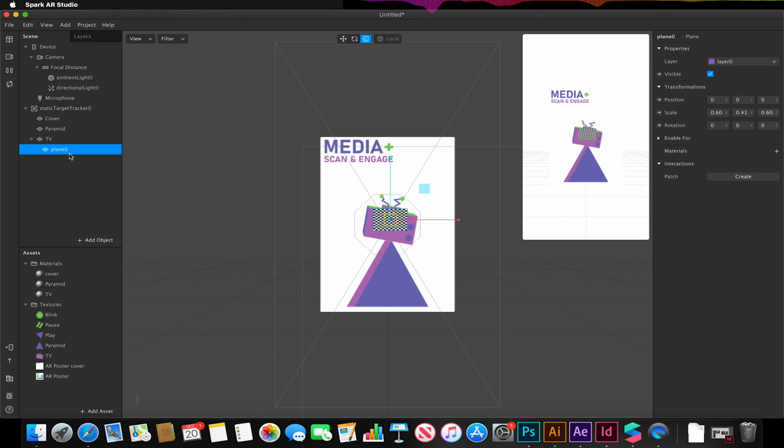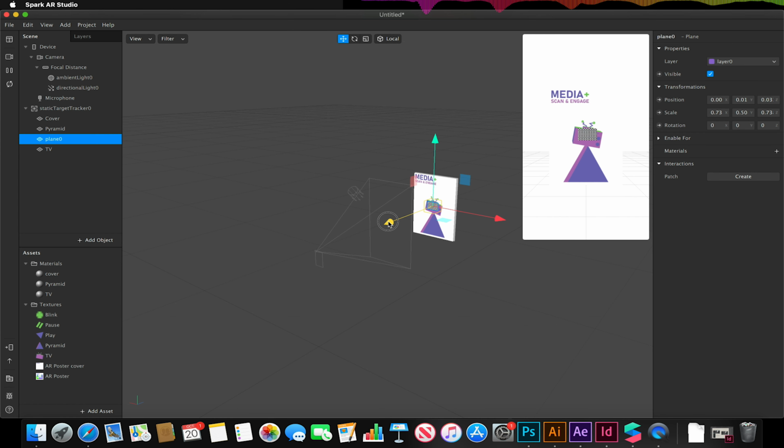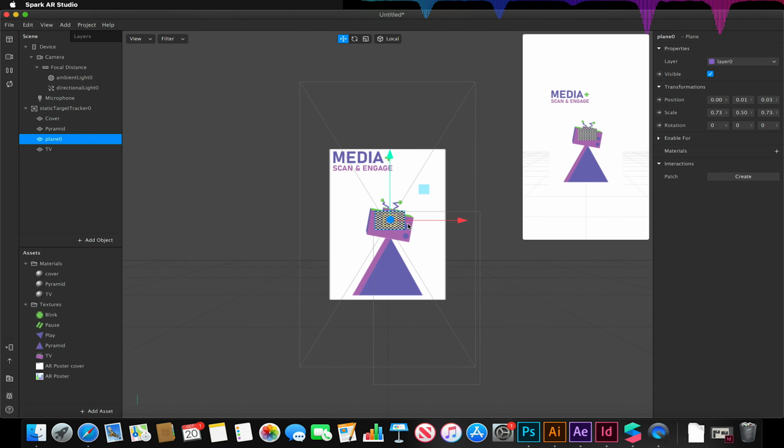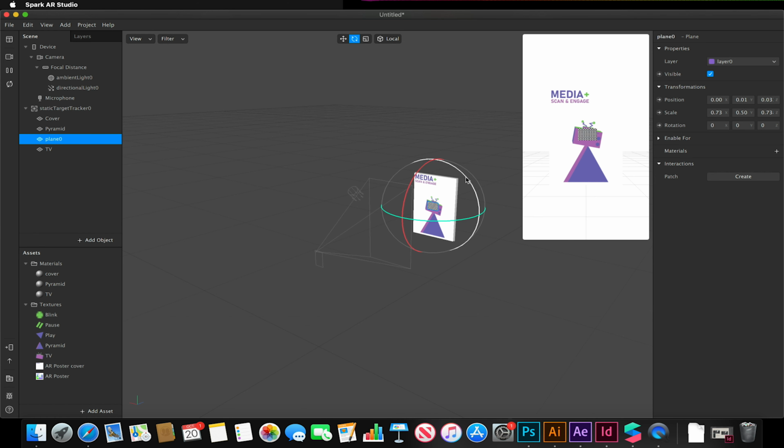I'm actually going to unlink my plane from my TV at the moment because it's not following the perspective I want at the moment. So I'm just going to bring it forwards a bit more and go back to front. And I'm just going to zoom as far as I can by using the mouse wheel. And I'm going to rotate this to be at the same angle or a similar angle to our TV set.